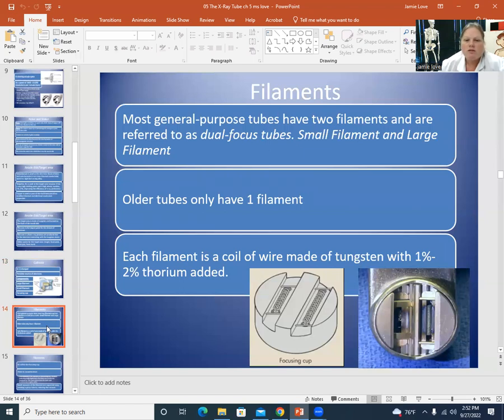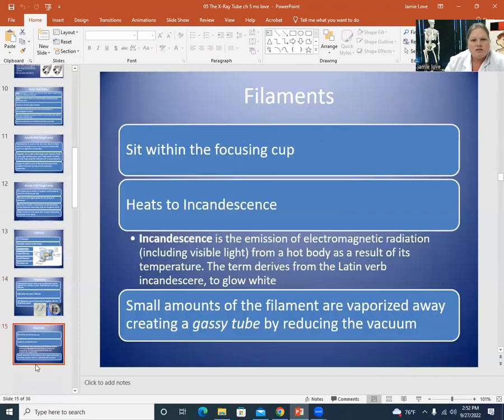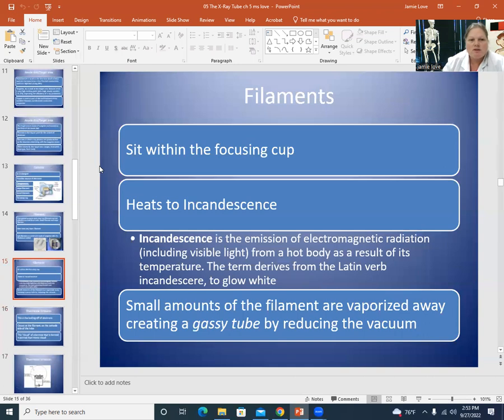Those little wires are also made of that fancy little metal called tungsten with a tiny little bit of thorium added for this thing called thermionic emission that's going to happen. And we're going to talk about how it helps produce those electrons for us. That one is so small in that picture, I can barely see it in the real picture here. So we have 2 little shaped filaments inside the focusing cup. It's a dip down area that the filaments sit in, focusing cup for them to sit in. I think we're going to talk more about that on the next slide.